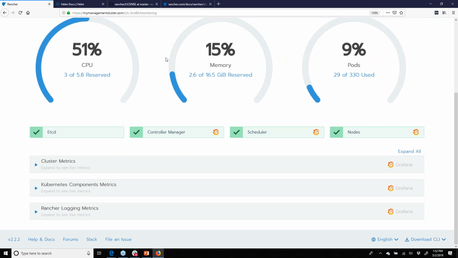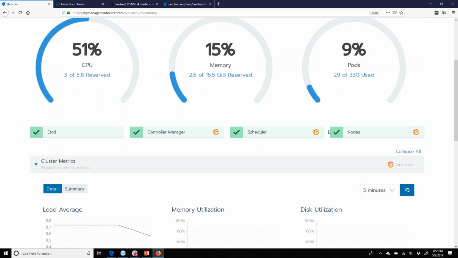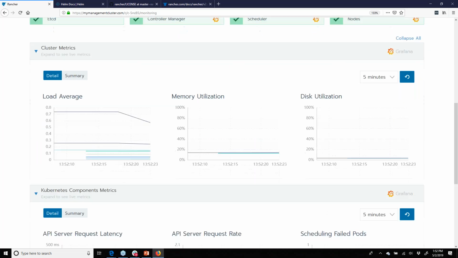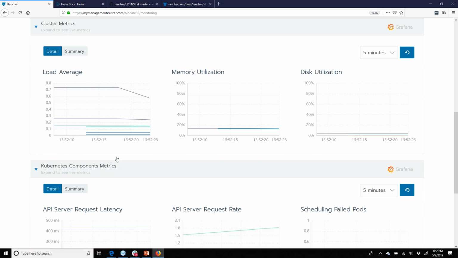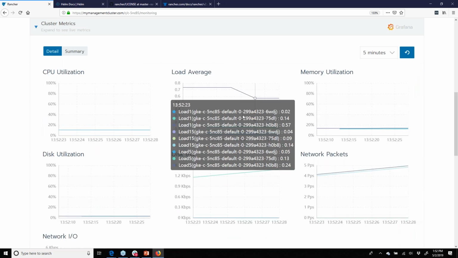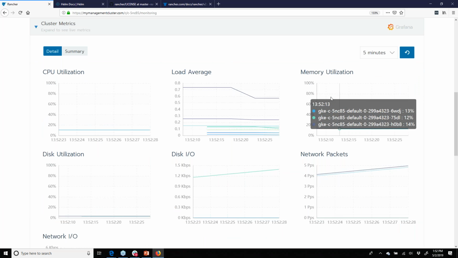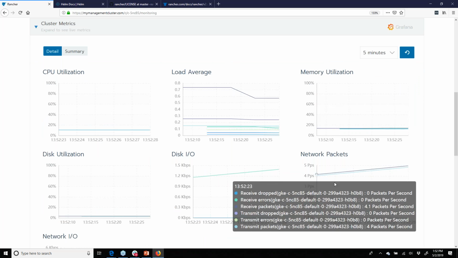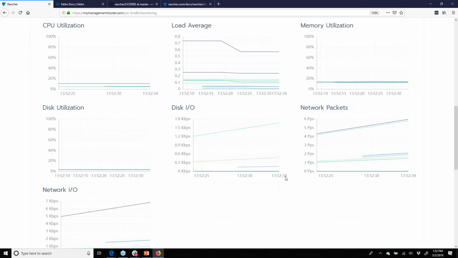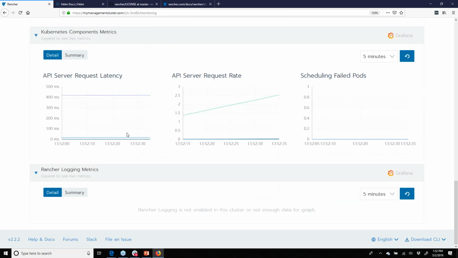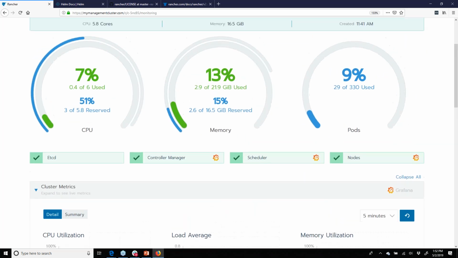Well, the monitoring API hasn't quite started collecting everything yet because these will actually have more information on them, but we already have our Grafana charts and graphs. So the monitoring API has come up. Monitoring API is actually scraping the same Prometheus that Grafana is scraping to get all kinds of information about what's going on in our various nodes, about network traffic and disk I/O, about Kubernetes component latency, and even logging metrics. We turn on logging. I don't have logging on right now. And then we can switch.